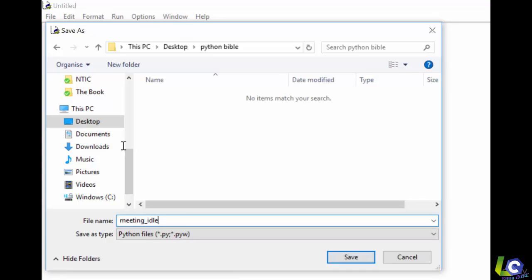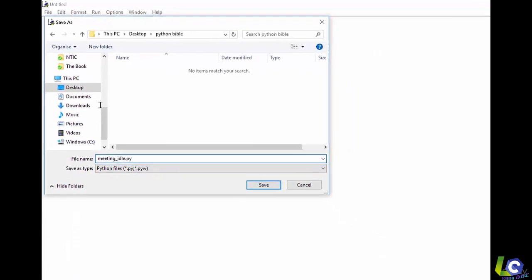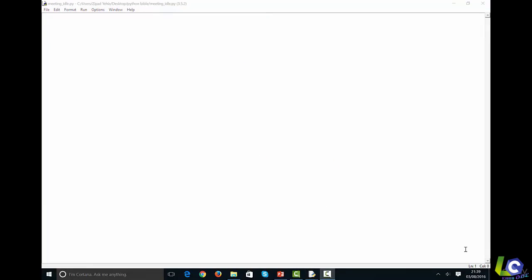Now, this is something very important, okay? Whenever you save a Python script, you must make sure that the file has the .py file extension. Otherwise, Python just won't know how to run it, okay? Forgetting the .py file extension is a common mistake that beginners make. I mean, it's so easy to forget, right? And it causes all sorts of pillaging, destruction, and ruin. So don't let that happen to you. Whenever you create a new script, just make sure it has that .py file extension. You have been warned, okay? So I'm just going to put that right there. So now we have a beautiful, pure, angelic little script.